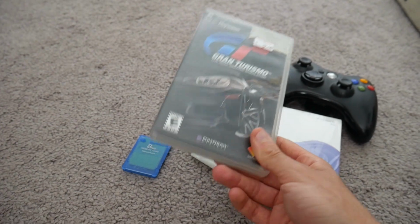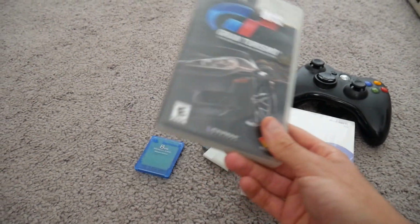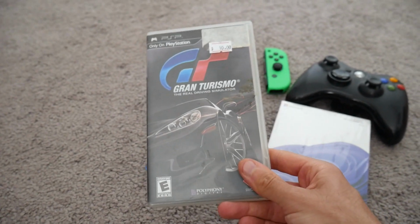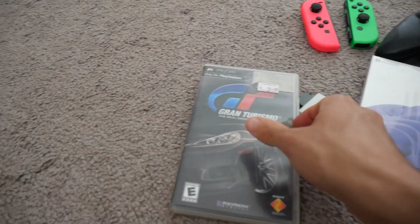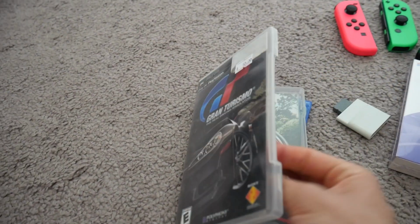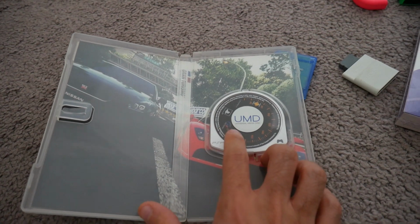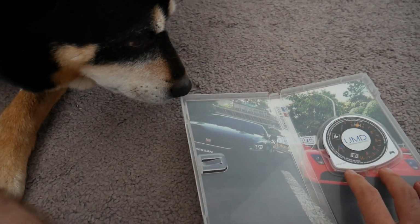I did ask her though, since she said techno, if she'd played Wipeout. She'd never played Wipeout, unfortunately. But either way, it's no Ridge Racer, but it is Gran Turismo. End up finding this there. As you can see, it was $10. Now, unfortunately, it is incomplete. It doesn't have the manual, but the disc itself, Lily, you want to sniff that?